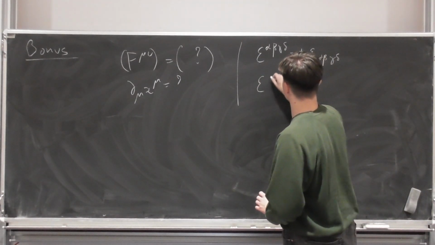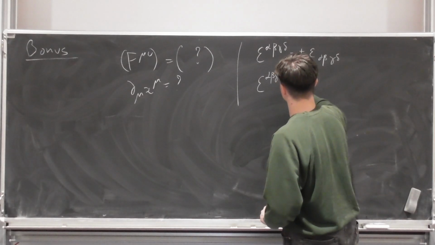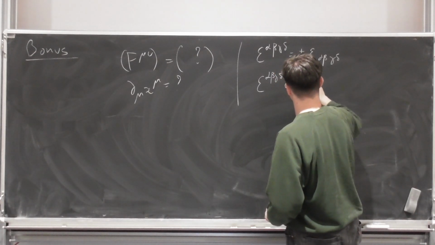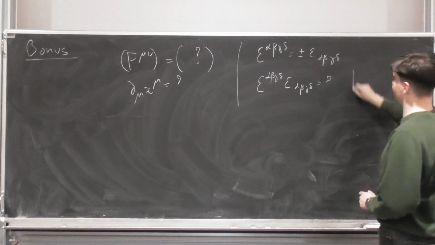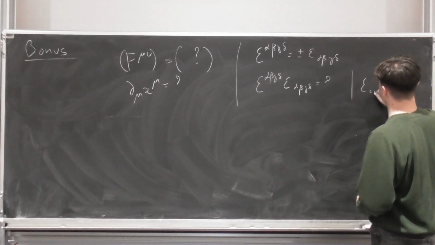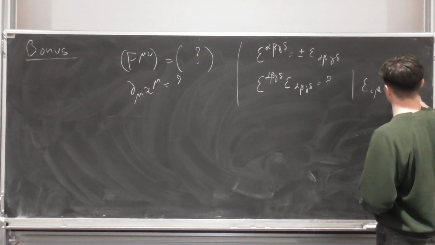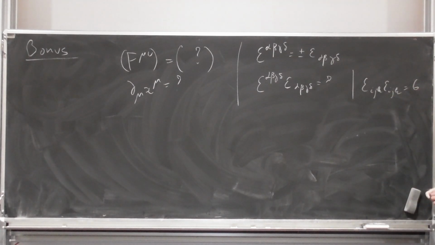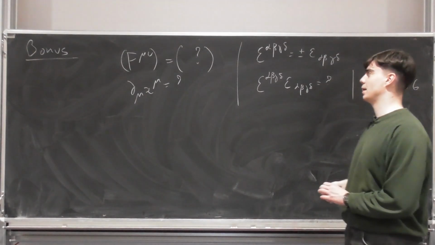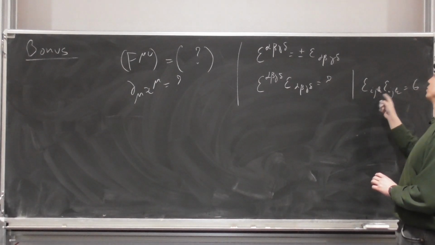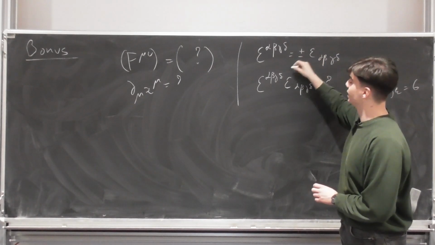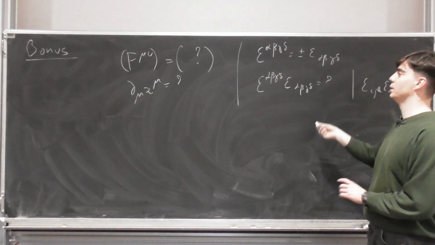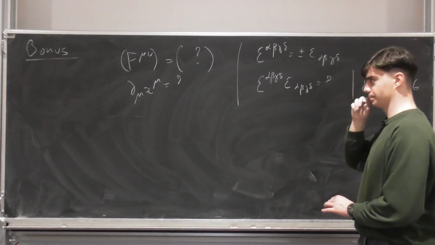And then also, what is epsilon alpha beta gamma delta times, what is this equal to? So we saw in the last video we had an identity which was epsilon ijk times epsilon ijk equal to 6. And I guess you should ask yourself, why is it 6? How do you get to that? And so here you can lower indices because it's in Euclidean space. But here it matters, specifically in this way. So what is this equal to in Euclidean space and in Minkowski space?